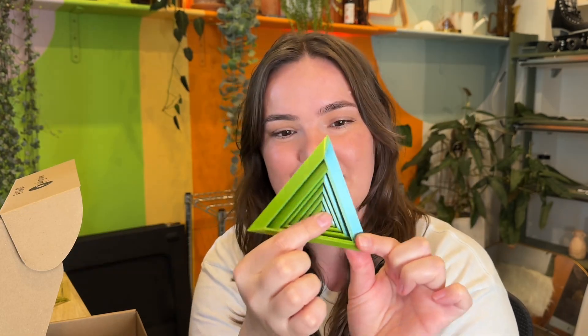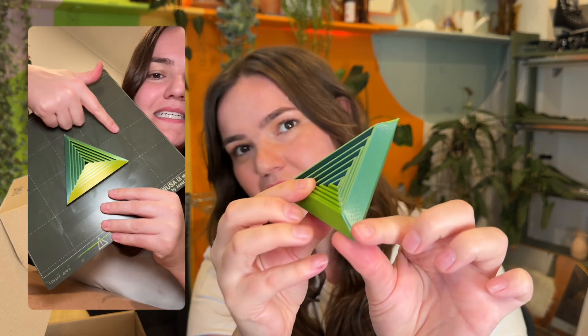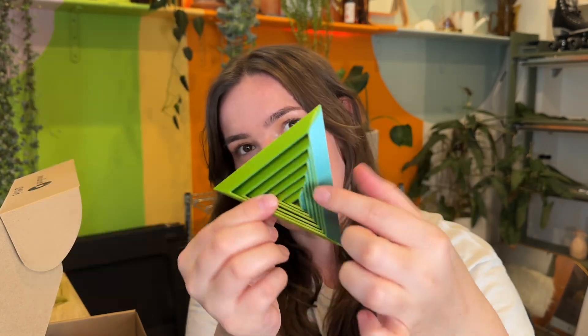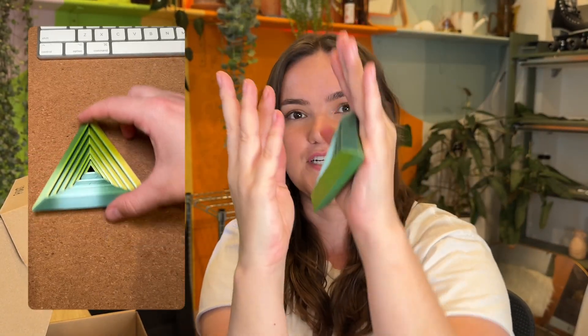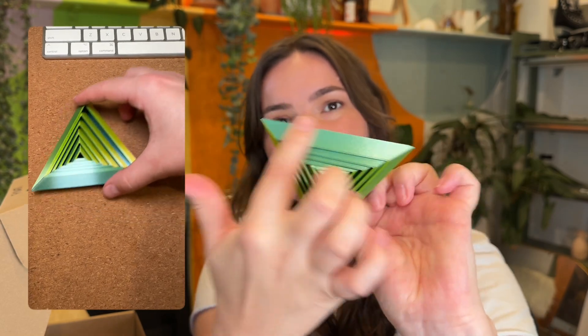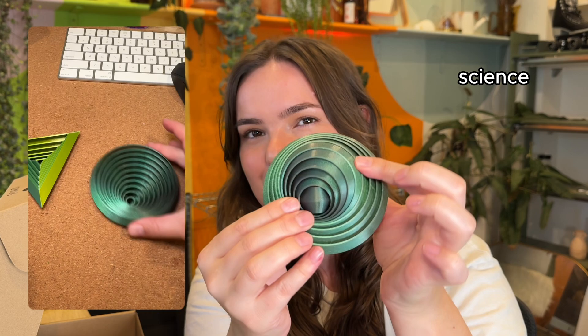And so now I've moved on to shapes. I made this triangle last night and I think it's cool, but I don't love the filament. I did a new one where it's like color changing — two colors split in half. The filament has half green, half blue, so one side comes out blue and one side green. I thought it might look cool, but ultimately I think this reflective one is cooler.